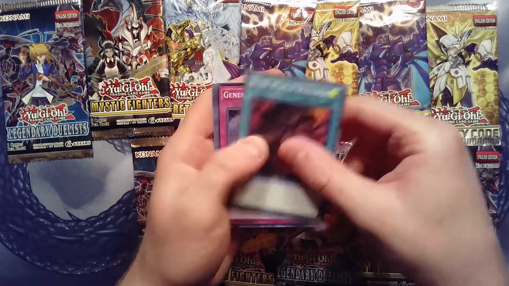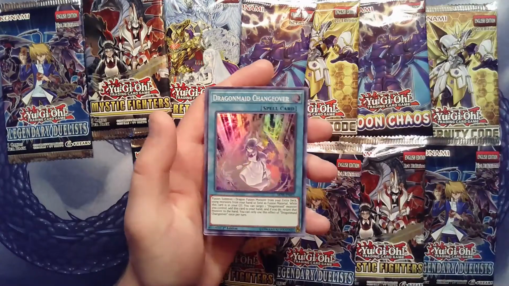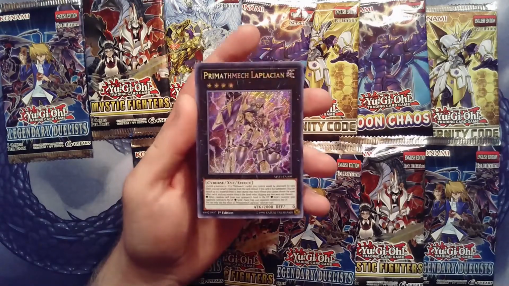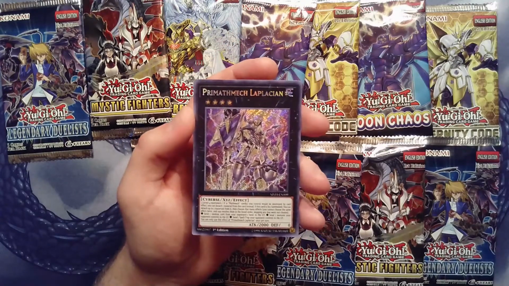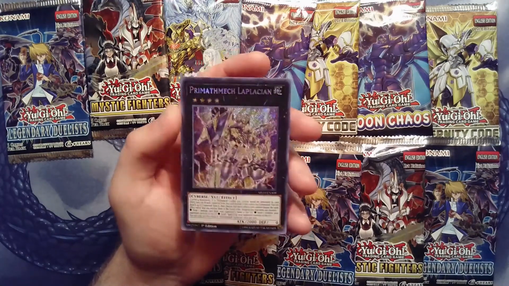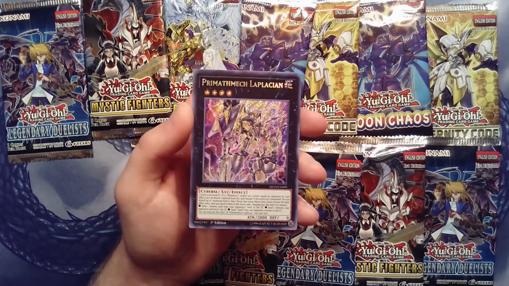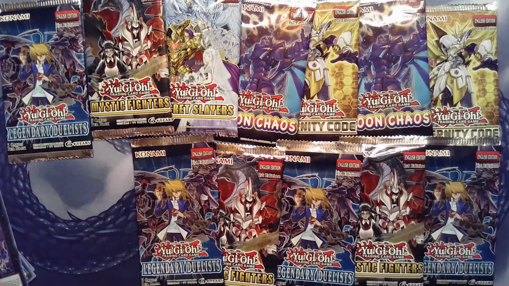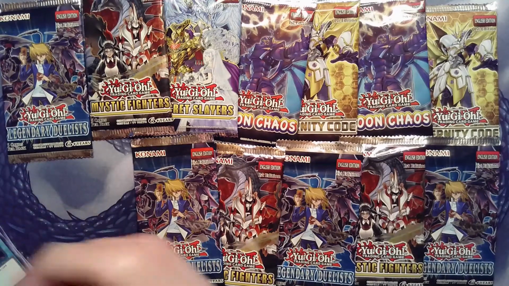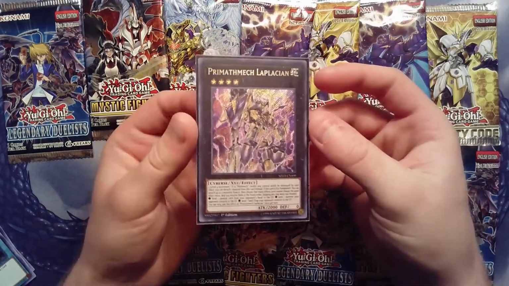So we got Dark World Dealings, Generator Boss Bite, Signet Backdoor. Ooh, we got Dragon Maid Changeover, and ladies and gentlemen, oh my goodness, we have pulled a card that I have been missing for the set. The Pre-Mathmic Light Plus Cyan. That is amazing. I do not have that card. I think this is one of the cards that I'm missing for my set. That is awesome. That is an amazing first pull, or second pull, or major pull in today's video, so I'm really happy with that. Take a look at that gorgeous card.